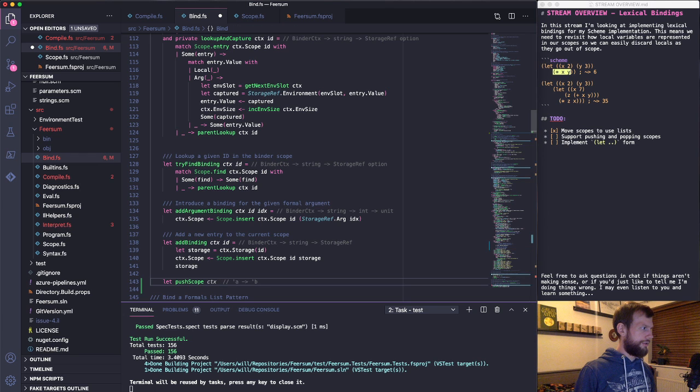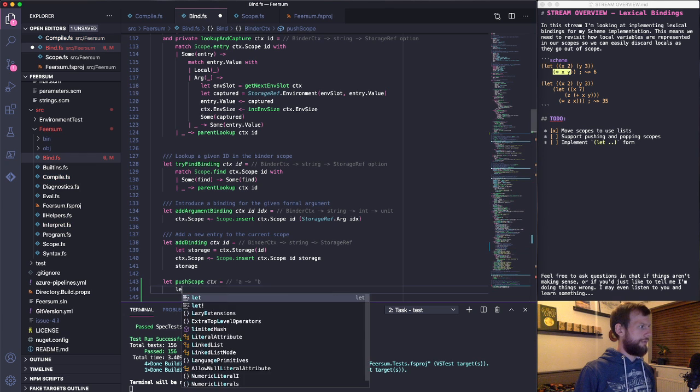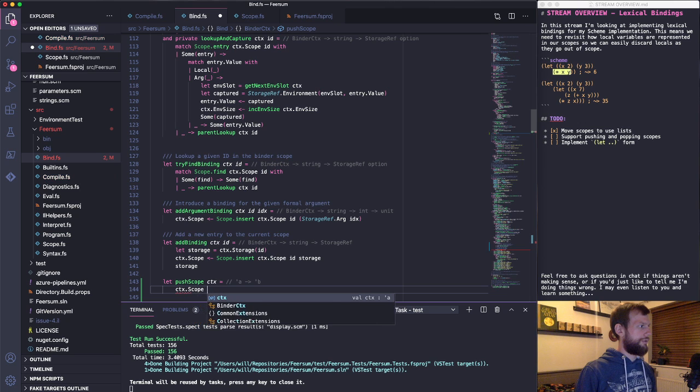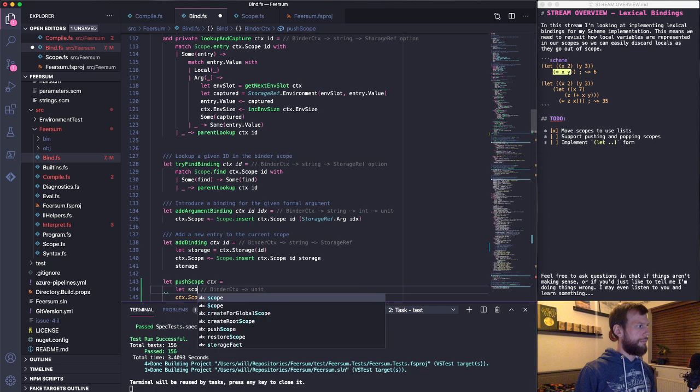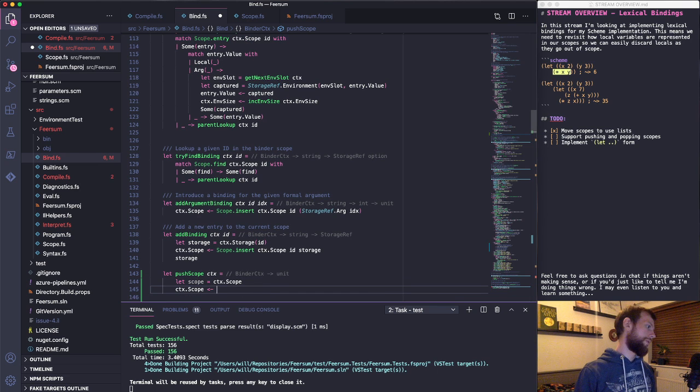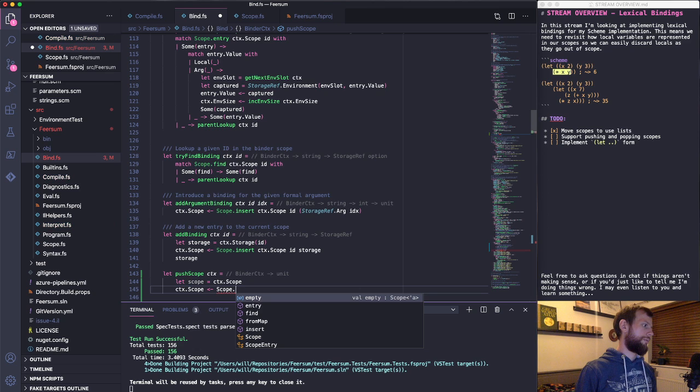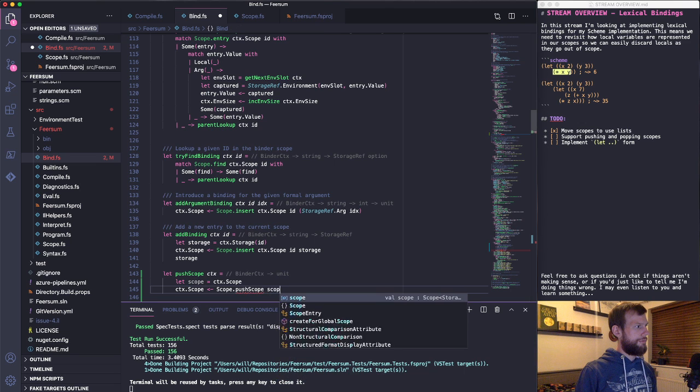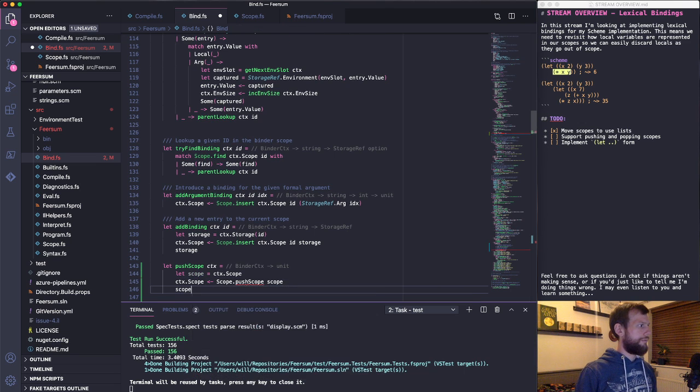So if you're pushing a scope, we will do context.scope equals scope dot push scope, and we'll return the old scope.